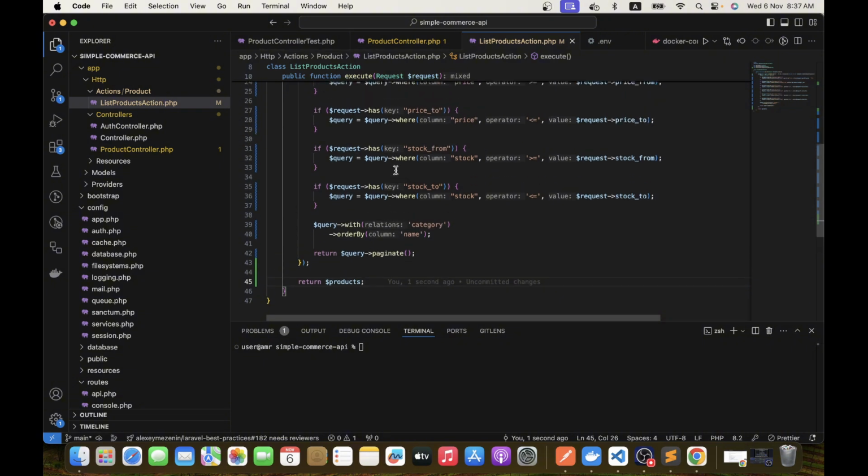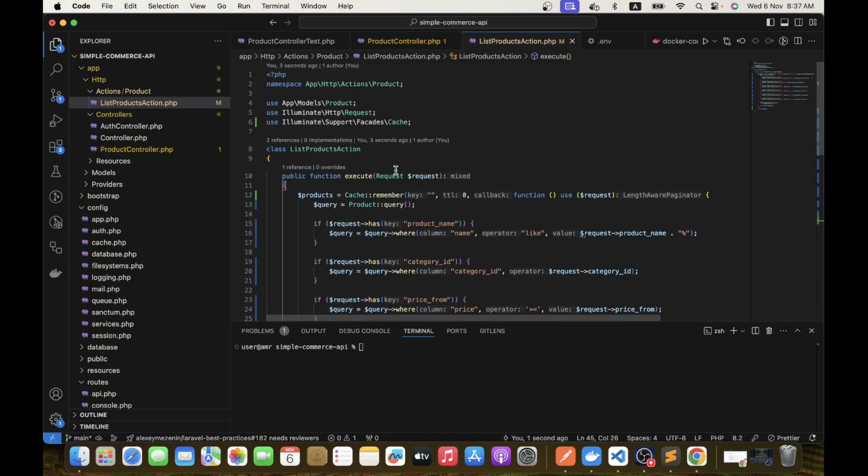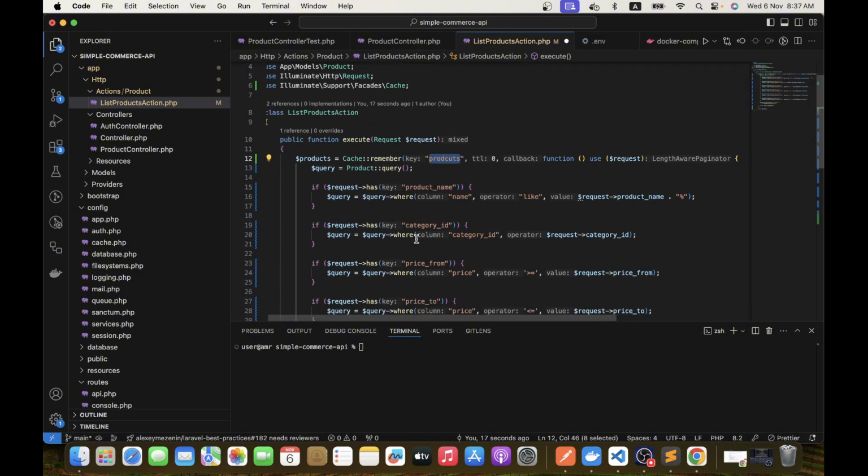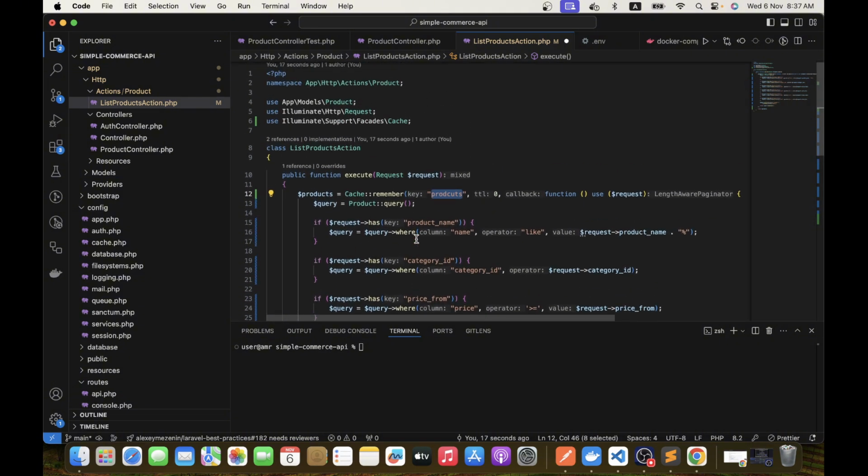Okay, now we cached the whole query. Simply, we are telling the cache service to check for the products key. If it's found inside the cache, it will return it. Otherwise, it will do the query and store it inside the cache. Next time, it will get it from the cache.